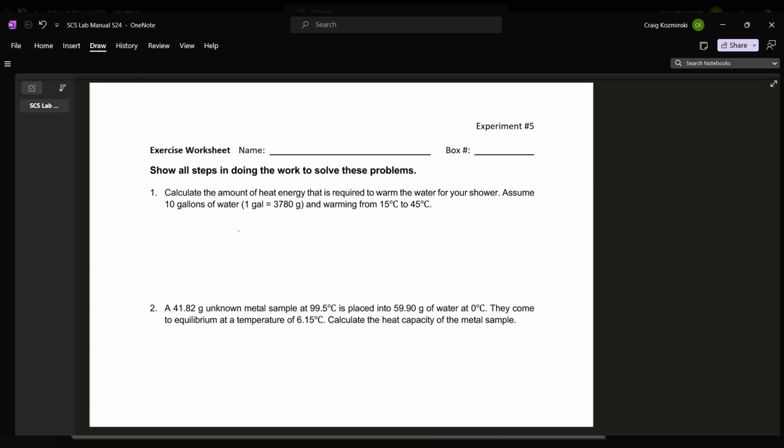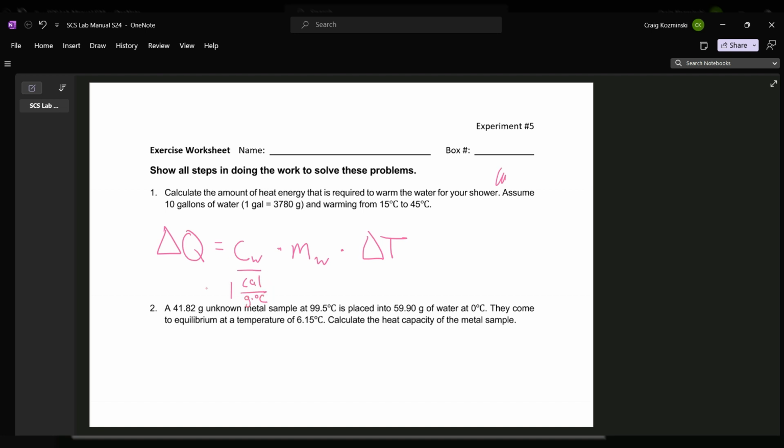So if I want to calculate the heat energy required, I know that it's equal to the heat capacity of the water times the mass of the water times the change in temperature. Okay, so that's our delta T. So one thing to think about is that you know from the experimental data already where our heat capacity of water is. It's 1 calorie per gram degree Celsius.